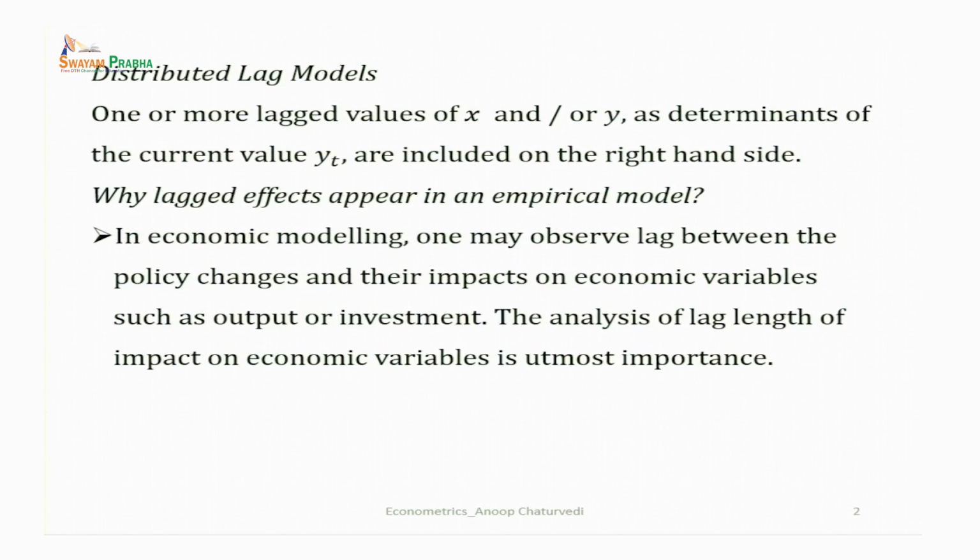Then why do lagged effects appear in an empirical model? So, we consider some examples where we have lagged effects in the model. So, in economic modeling, one may observe lag between the policy changes and their impacts on economic variables, such as output or investment. So, it may not have immediate effect. You may observe some lag between the policy change and its impact.